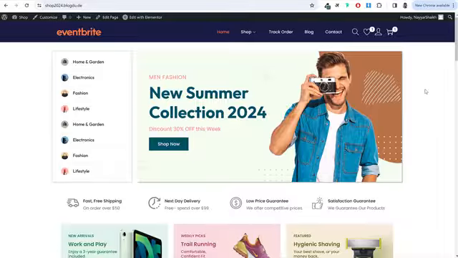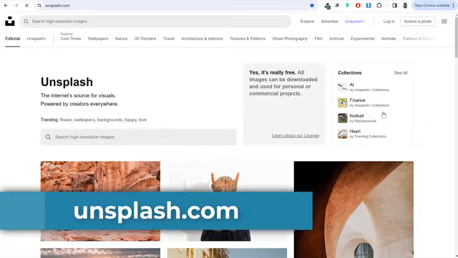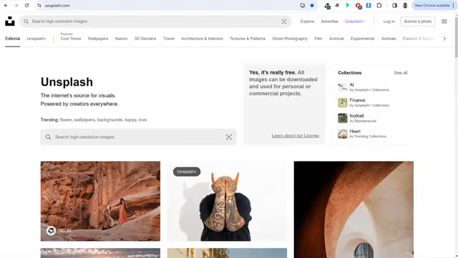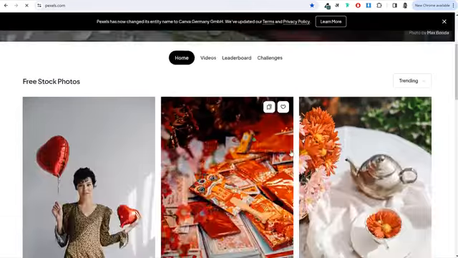There are many different websites wherein you can get free copyright-free images for your website, or for your e-commerce website, or for a blog, whatever purpose you want it for. So for this, you have to go to the website unsplash.com. Here you can get all these images for free. There are a few more websites. If you go to pexels.com, here also you can get these images.